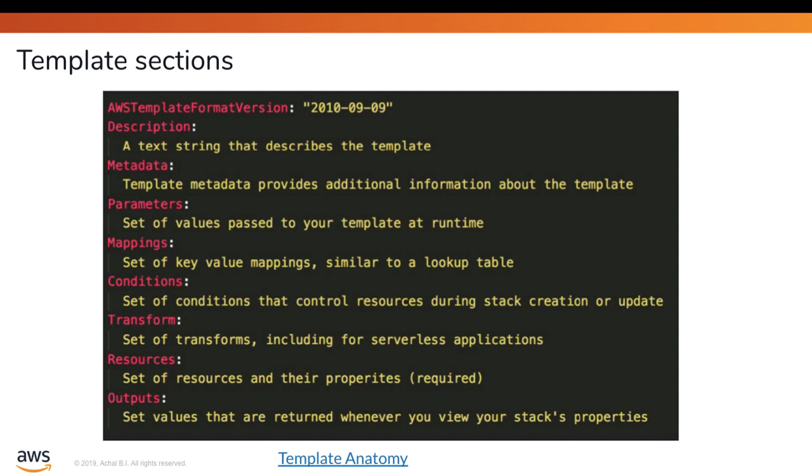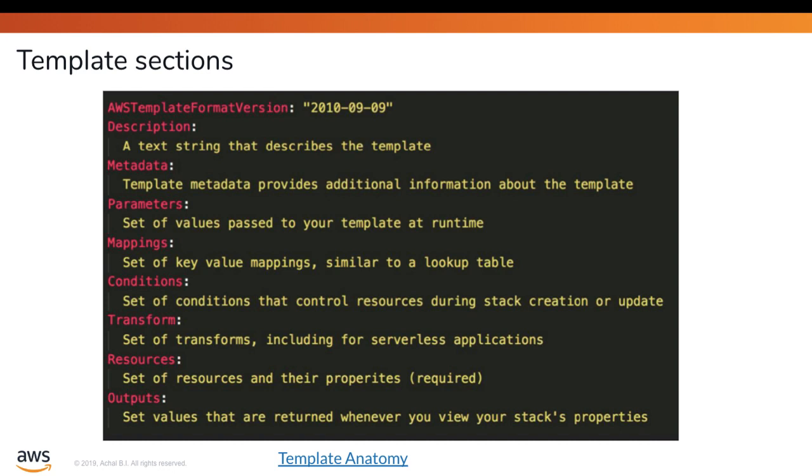You could add parameters, where you specify what values are to be passed when the template is run by CloudFormation. You could specify default parameters, and you could also ask for the value when the template is running.